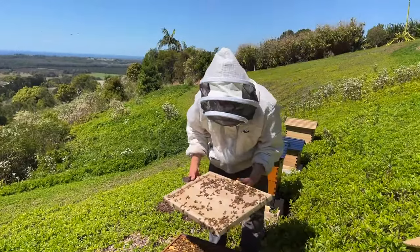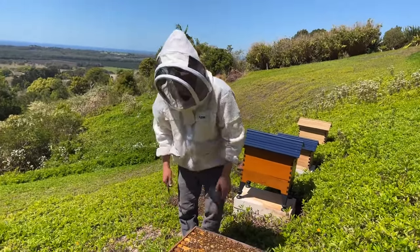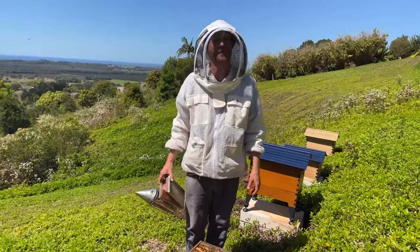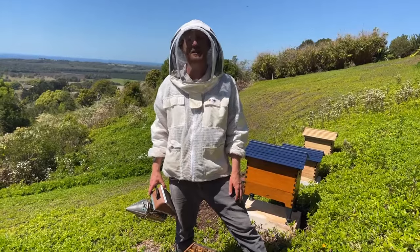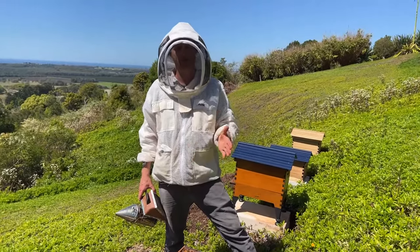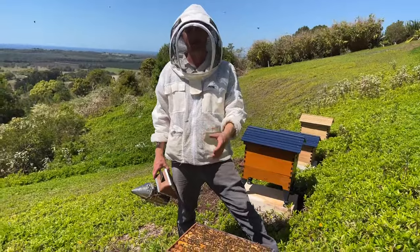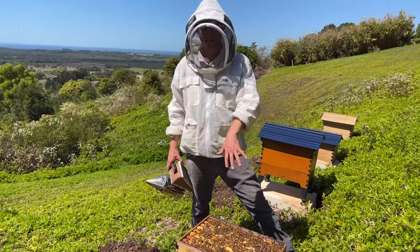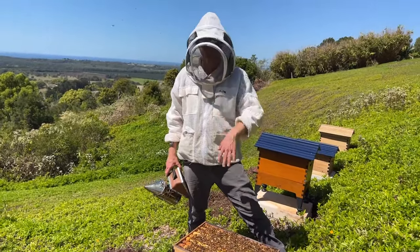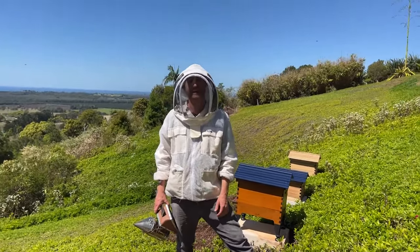Clinton has a question: he just bought a new Flow Hive and picked up a nuke a few days ago. The five nuke frames were made from black plastic foundation. How can he change to foundationless frames, or should he? You don't have to change them, but over time you could cycle them out. The bees will make them their own and you can just use them as they are. Over time, move those frames out towards the edge of the hive — they'll generally put honey on the edges, so when it's only honey and no brood left you can take the frame away and replace it with a foundationless one if you wish.